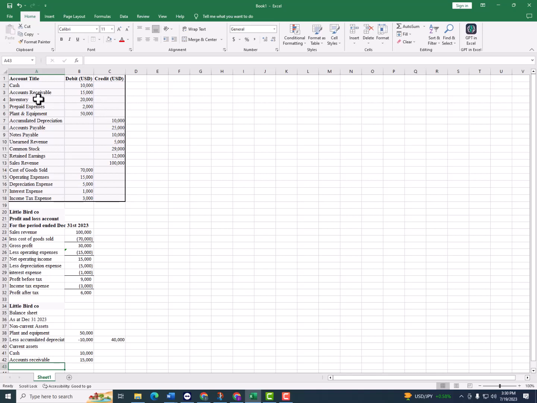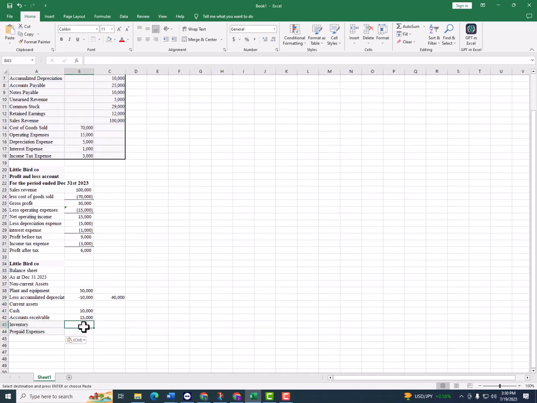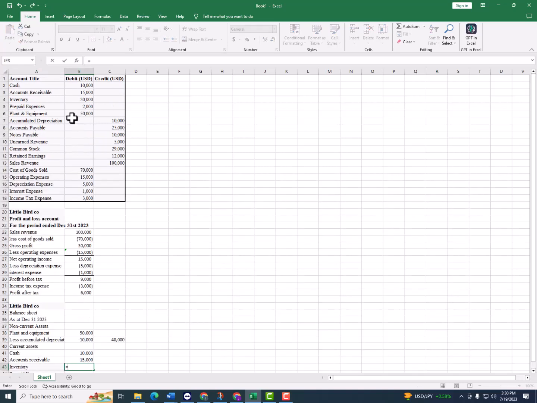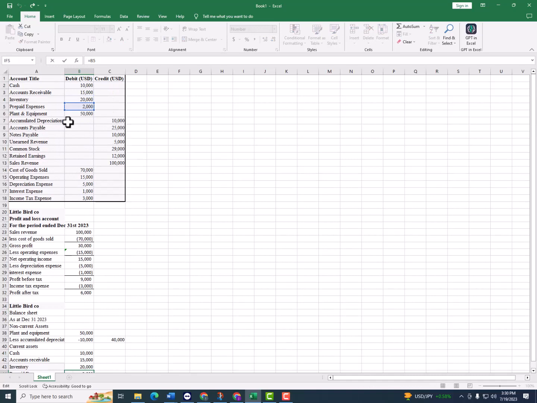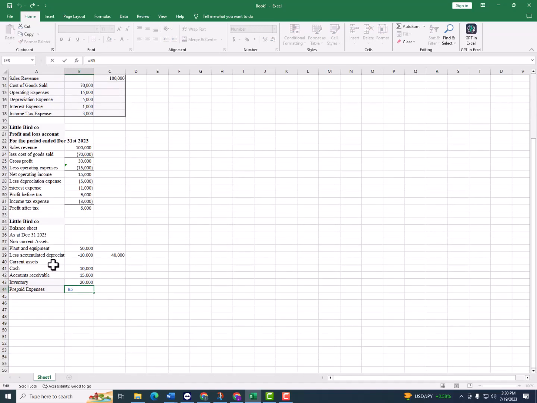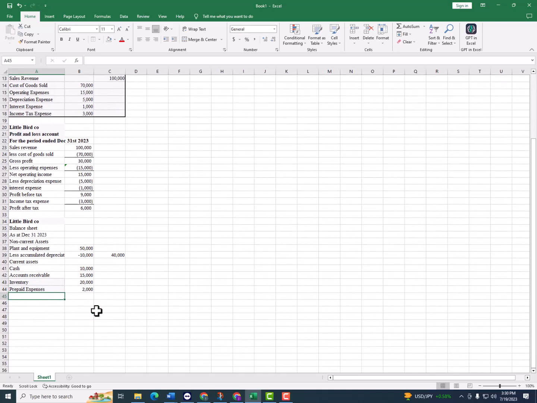In fact, to make it easier, we can just copy down inventory and prepaid assets. Then here you use referencing, equals B4, hit enter, and then drag it down into B5 since it's corresponding. Then that's the last of the current assets.